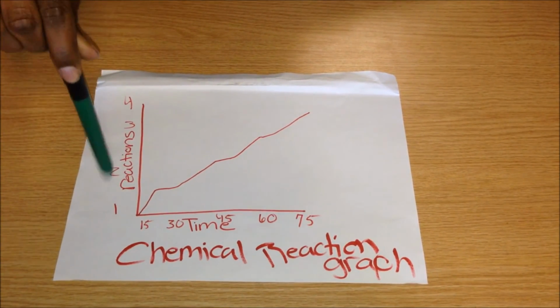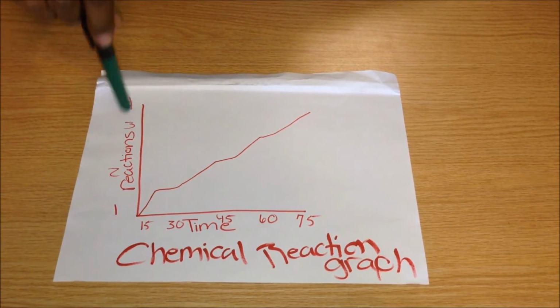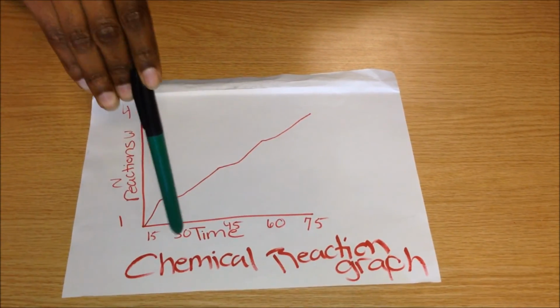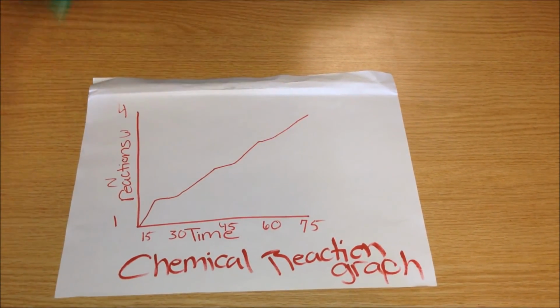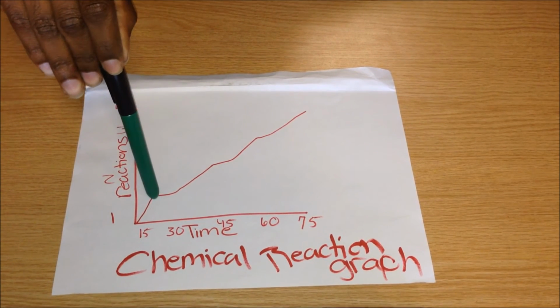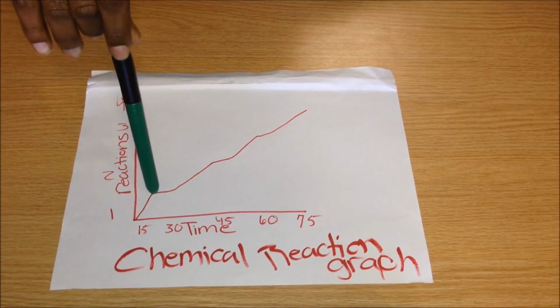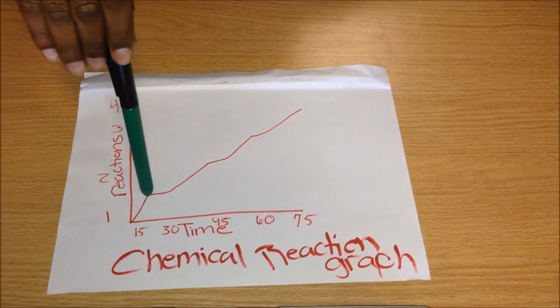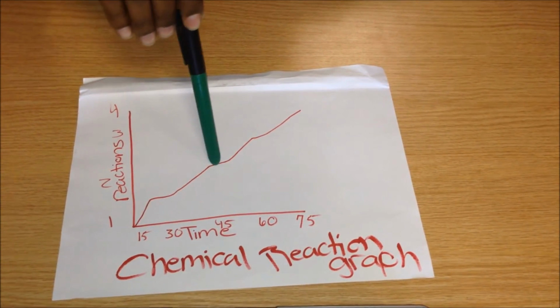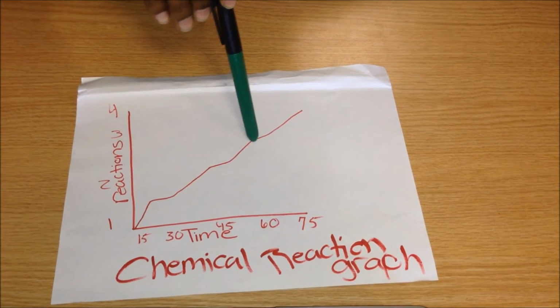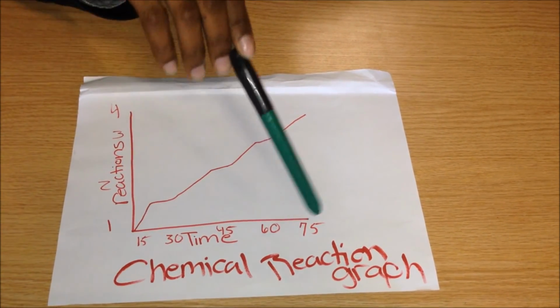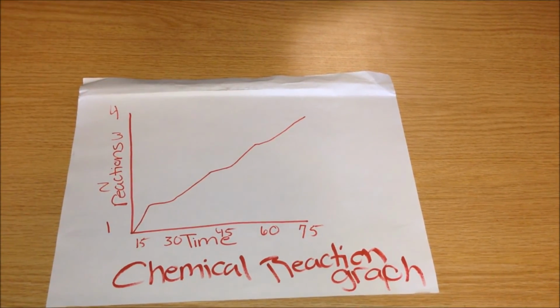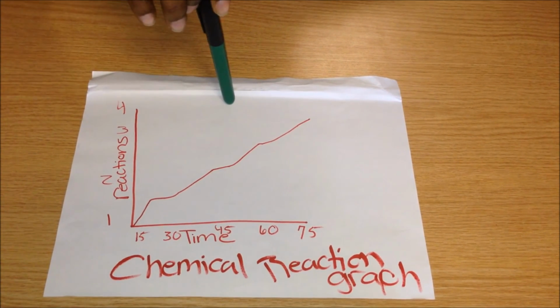See the label: reaction 1, 2, 3, 4, and 15 minutes, 30 minutes, 45, 60, 75 minutes. As you climb, it's reacting, and it stops at about, this is from reaction 1 to 2, that's the initial reaction. Second, and it has a flat line, and it's reacting again. Flat line some more, and it reacts, flat lines. And this is all over a period of 75 minutes. And this is basically how you do a chemical reaction graph.